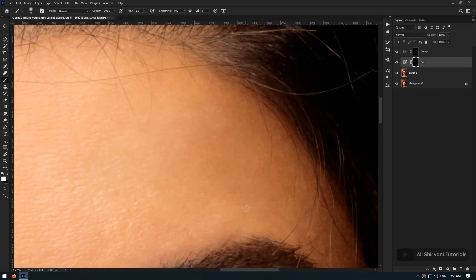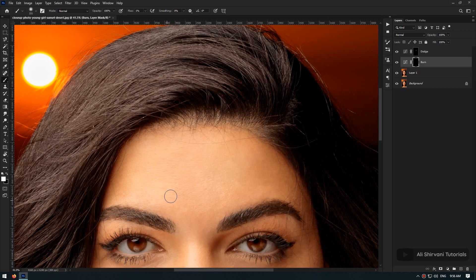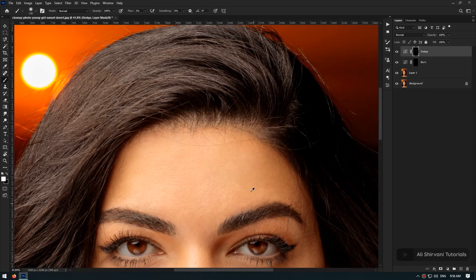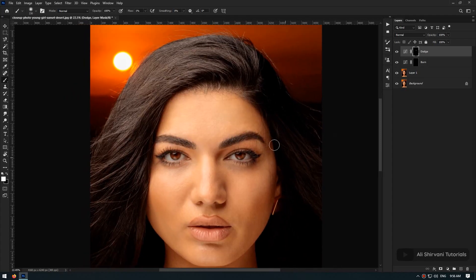You don't have to zoom too much for the first stage of your retouching. Now I'm almost done with the forehead, so I group the dodge and burn layers and turn it on and off to show the difference — now you can see the before and after and the magic of this technique. See how that dark area was affecting the photo. Now all you have to do is apply the same thing to the rest of the skin.